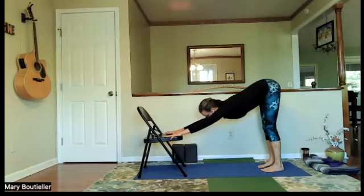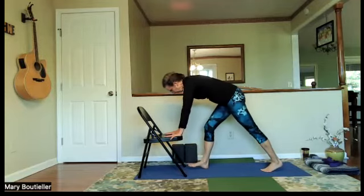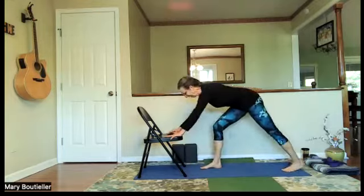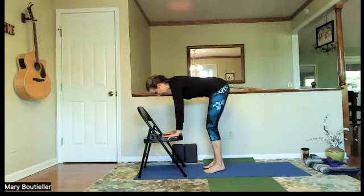And then look at your chair. Start to take the body forward. Step forward with your right foot. Step back with your left foot. Okay, so you've got your back in this lunge. Everybody, step forward. You're back in that forward fold.